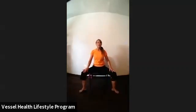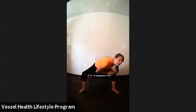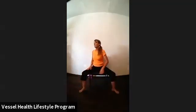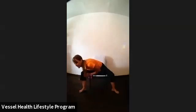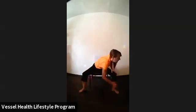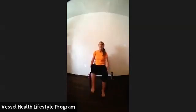Nice. Let's turn and face that right leg. We're going to go down over that right leg. Let those hands drop. And let's walk over to the opposite leg. And bring the body back up. Nice. And let's do the other side. Face that left leg. Let's go down. And walk those hands to the other side. And bring your body back up. Nice. Bring those legs back together.